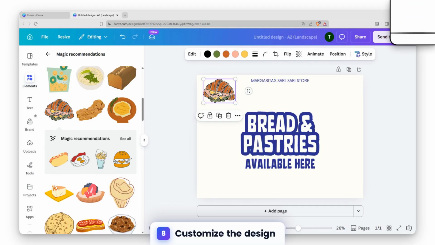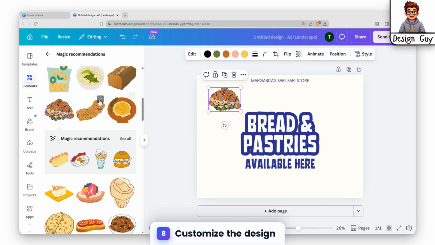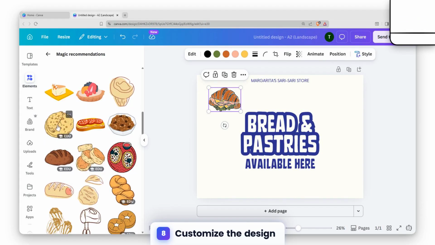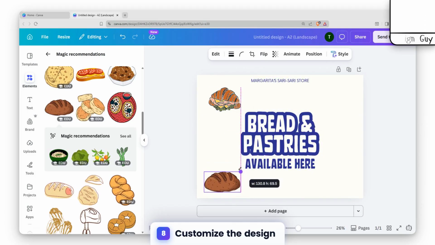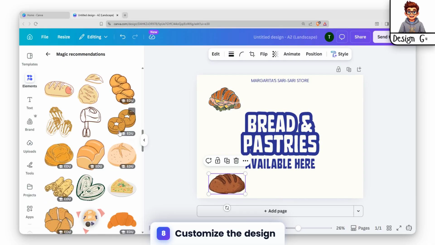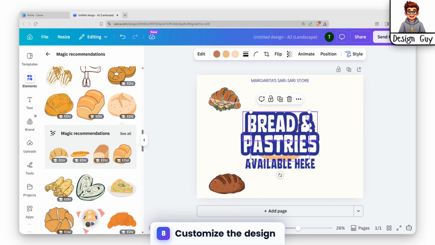With the new bread element in place, you can gradually add additional bread types as needed. Simply drag each specific bread type into the area one by one. This approach allows you to design the section step by step, ensuring that every bread type is included and that the section looks exactly how you want it to.